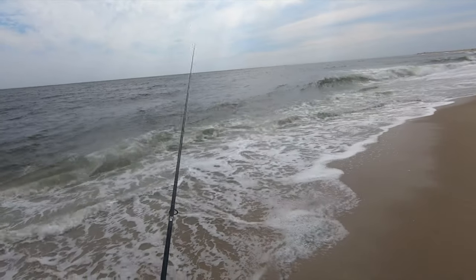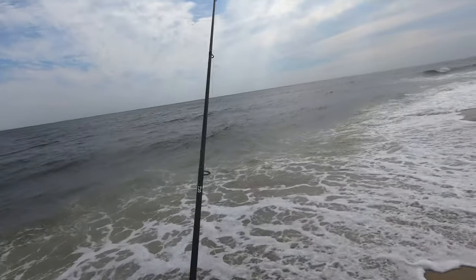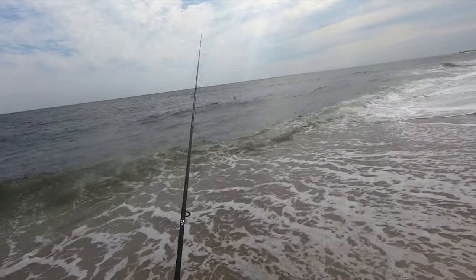And if you notice, there's no hard structure like rock jetties or piles. When I fish beaches like this, it's definitely important to cover as much ground as possible.